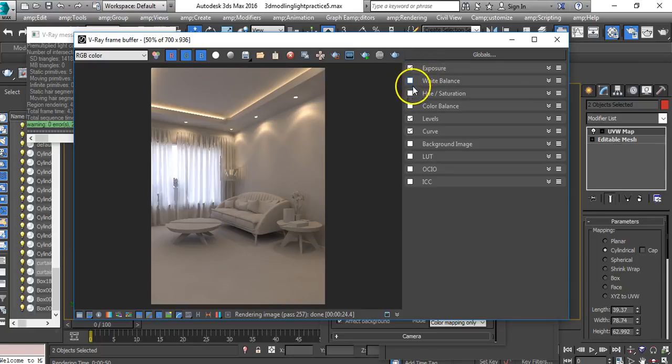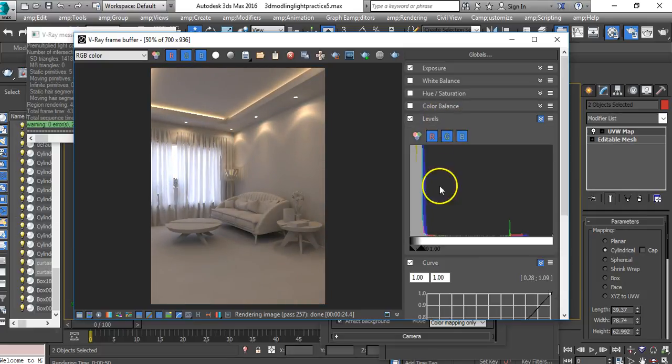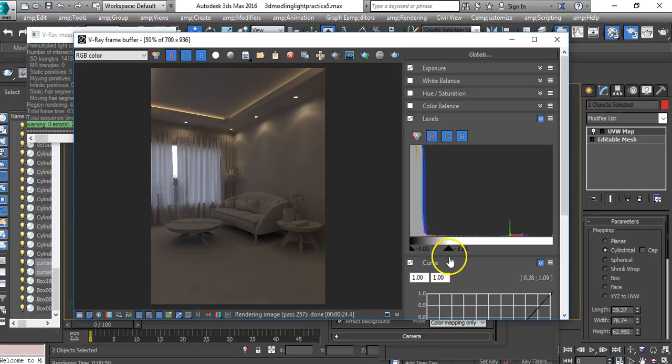So you can see here the tick is already on, and I'll go to the curve, and you see the effect on the whole scene. So overall, if you want to make it brighter or a bit less, you can control it from here. Go to the levels, and you can just adjust this one.